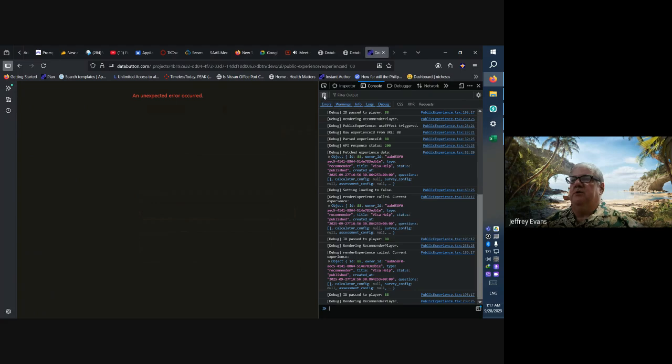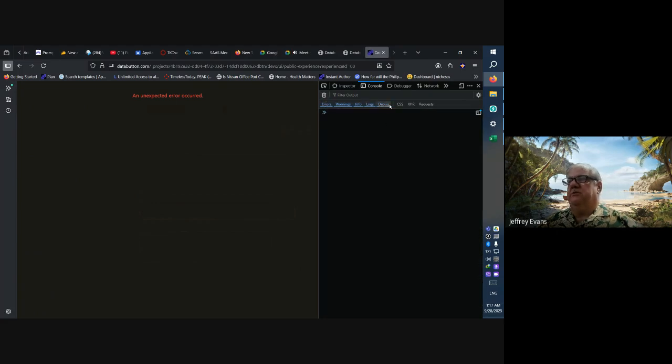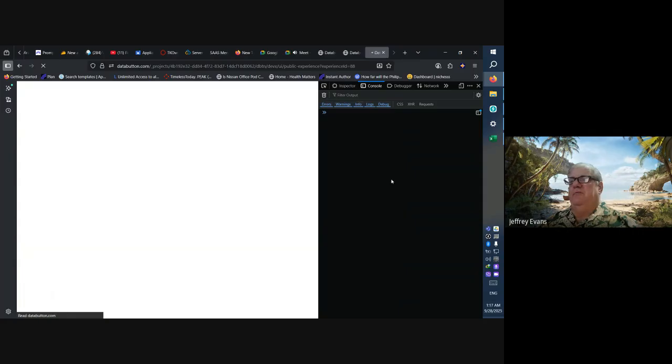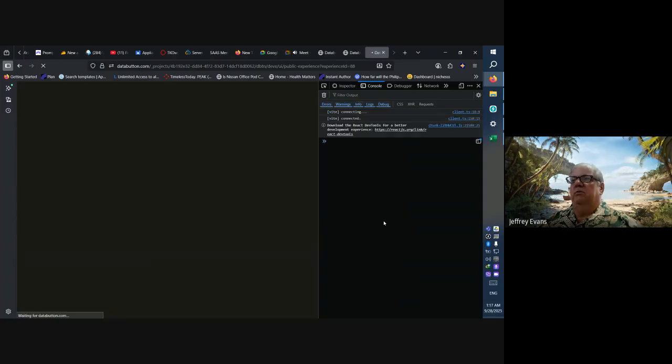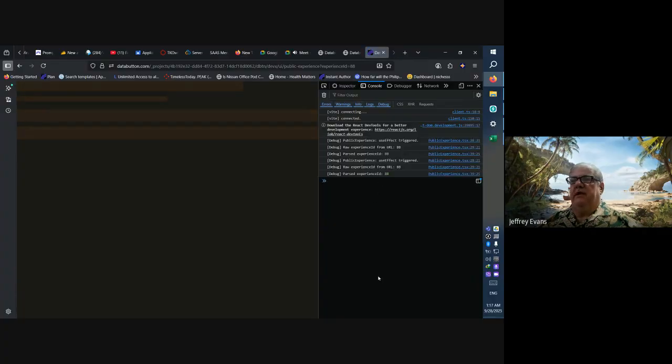The first thing I'm going to do is clear it out. So I hit this little trash can and I get to the browser's console by hitting F12. And I'm simply going to tell this to refresh. And whatever error came up, we should see the results of that here.